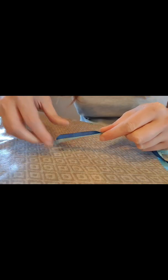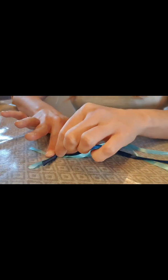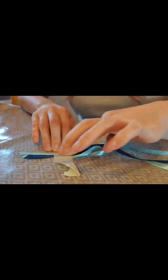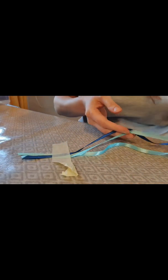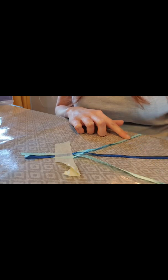So the way I would start is by fixing a point on the table. So you want a flat surface to work off. I'm just using masking tape. You might find this works just tying the ribbon around something very heavy onto the table. So this will hopefully stop the ribbon from moving whilst you're working with it. Okay, now I'm going to lay out my ribbon in the order that I want to start off with. For the purpose of this video, I'm going to be numbering each strand. So this is 1, 2, 3.